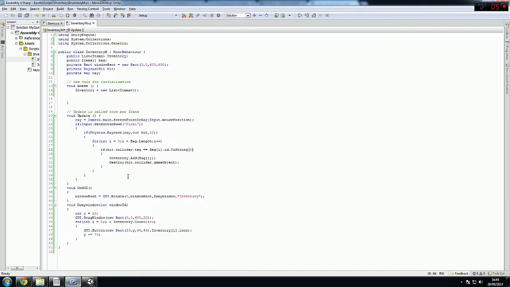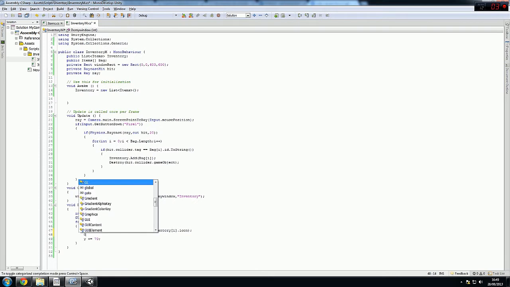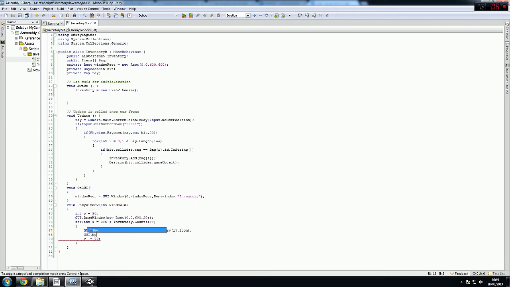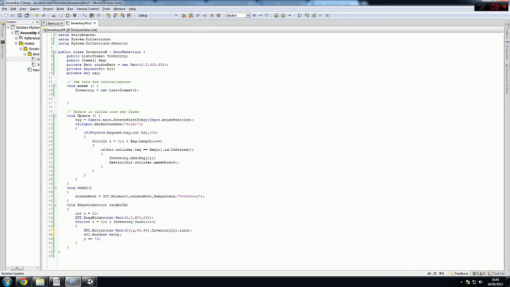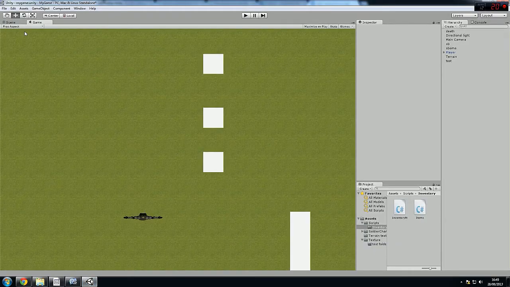Okay. First of all, we add a name next to it as well. So I have a UI.box, new rect. This looks a bit like the Dark Souls one. So we're not doing 20, thinking 6. If you think on the X position, it goes 20 here plus 64. 64 plus 20 will be 84.